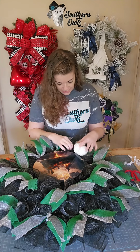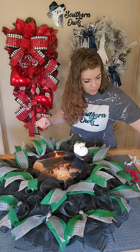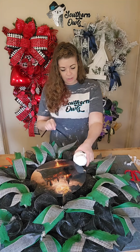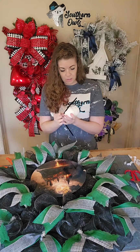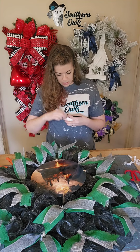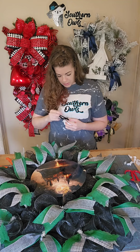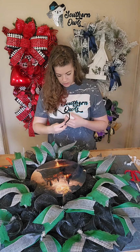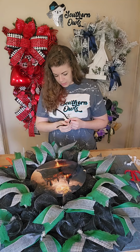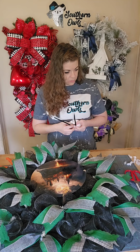I'm just going to glue him in and cable tie him. I did grab some black ones. Not cable tie, pipe cleaners. Maybe I should do brown. Ugh, decisions. Okay, we'll just do black. I got him. So I'm going to tie this around, actually just his little back leg. And then I'm going to glue him down as well.